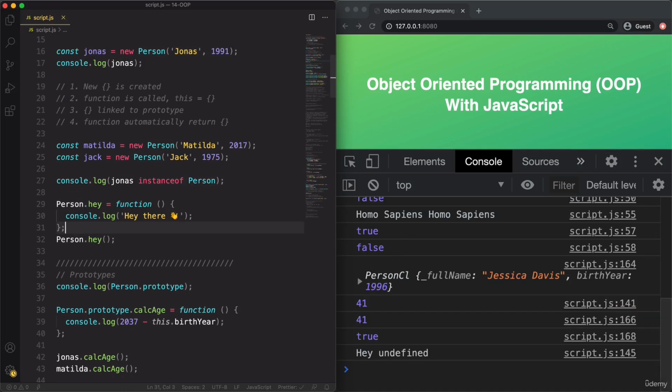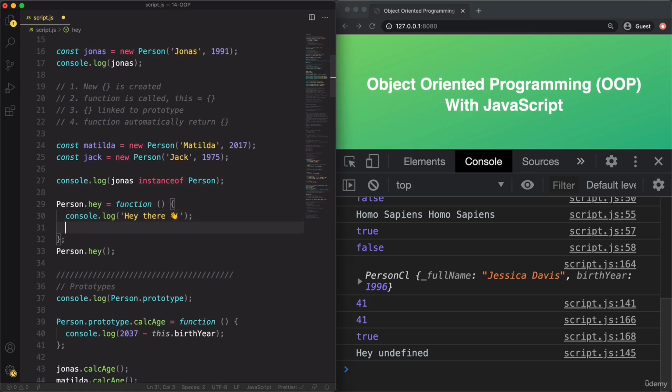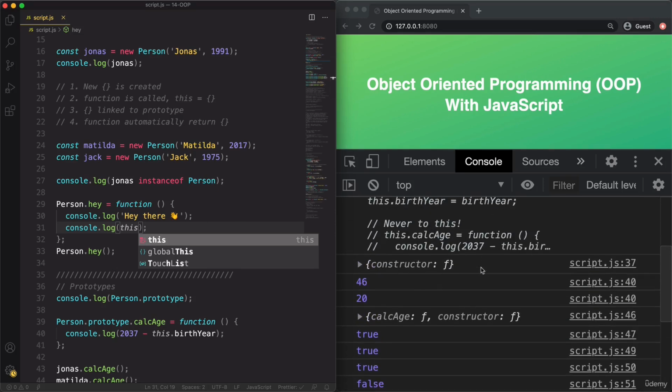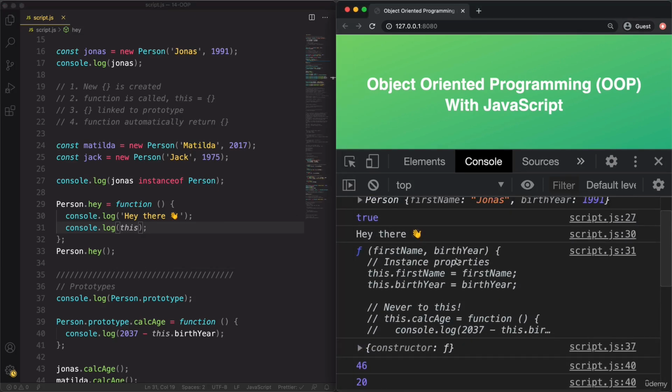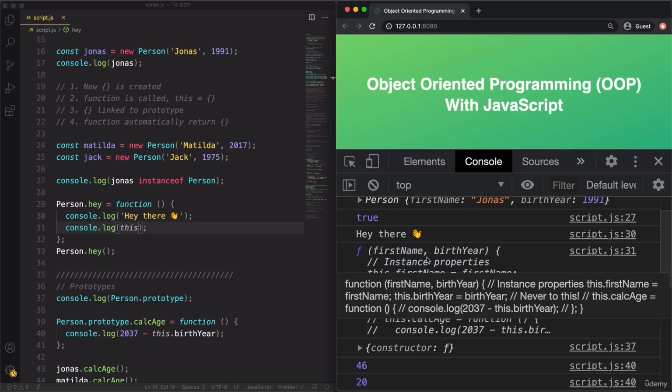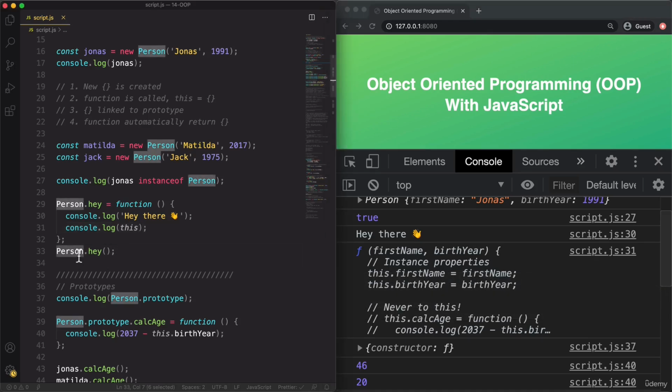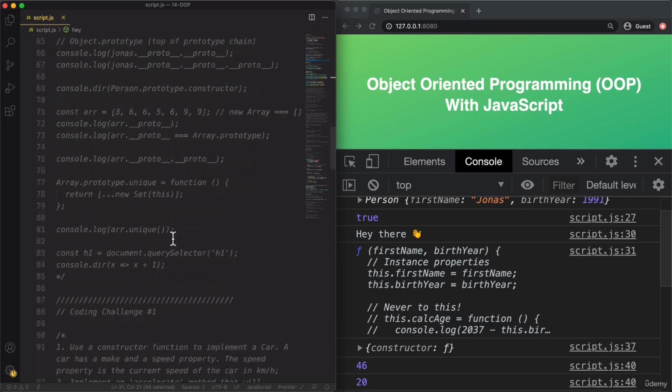All right. Now, let's just take a look at the this keyword here. But this again should be pretty obvious. And so that's essentially the entire constructor function here. And the reason for that is because that is exactly the object that is calling the method. And so, as always, that is basically the rule. So whatever object is calling the method will be the this keyword inside of that function. And so here, that this keyword is simply that entire constructor function. Great. And now let's quickly take this and do the same in the class, where it is even easier.